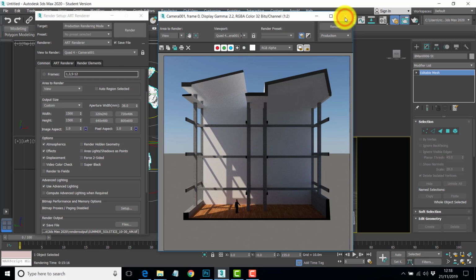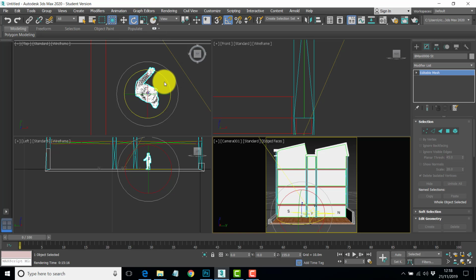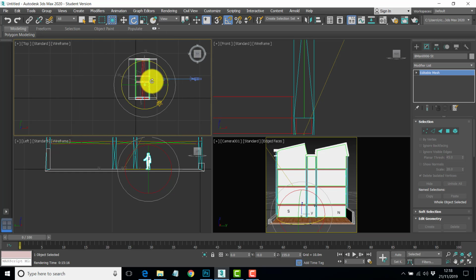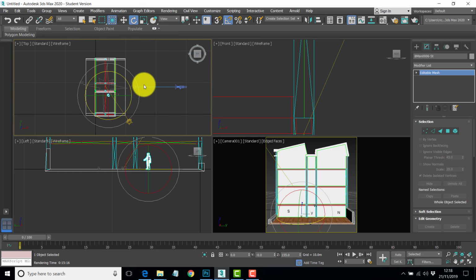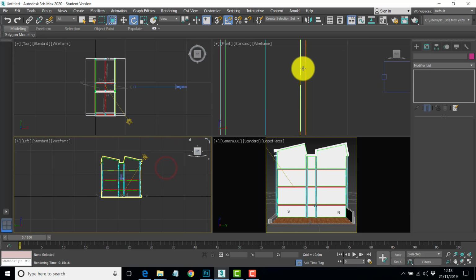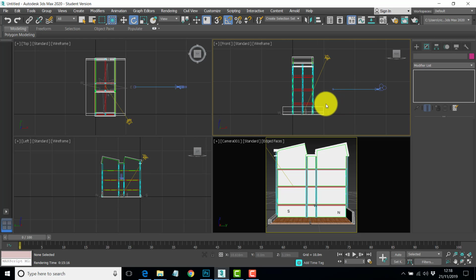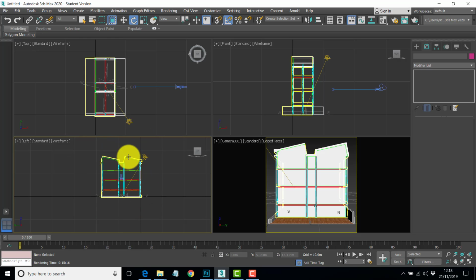Okay, so I'm just going to close the render, and I'm going to put in also a section here that I can then export. Now, I find this section tool a bit awkward to control, I have to admit. It's not the most intuitive object. So what we'll do is we'll place the section in the left view, and then we can move it in the front or the top view. So we want to add to the scene.